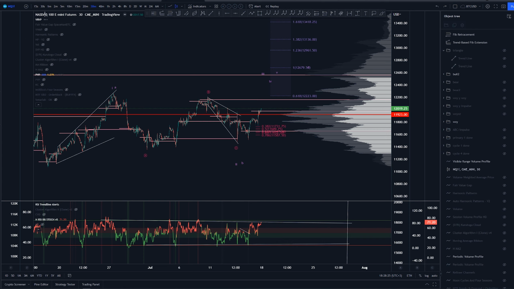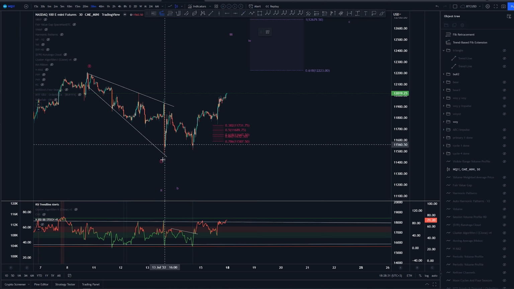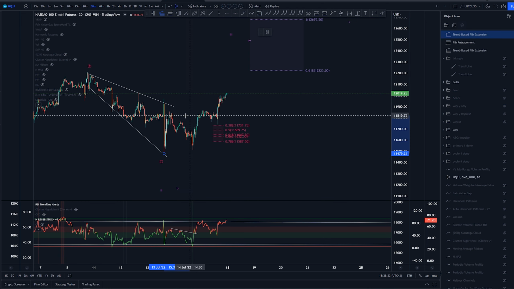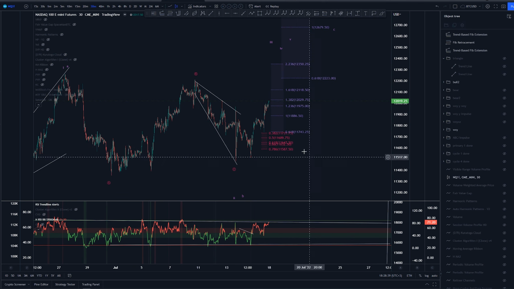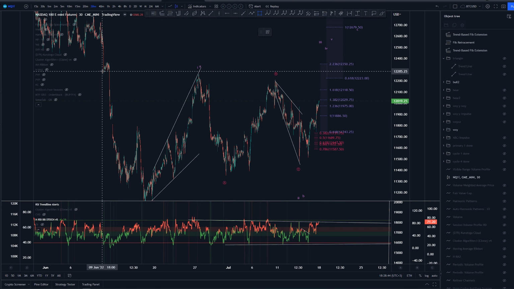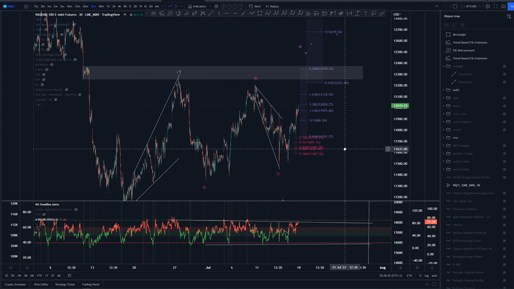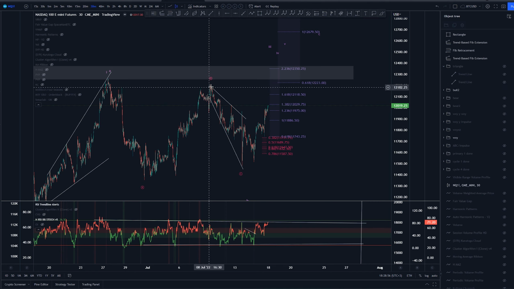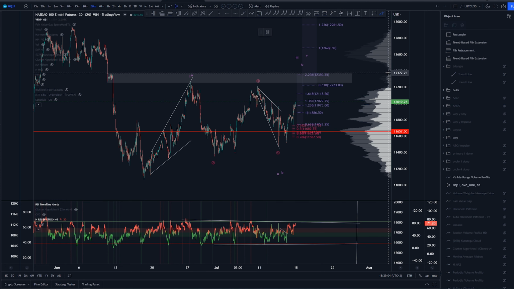And let's actually take a look at the shorter time extensions, as those up there were for the very high time frame. So 1.618 is not that far off. Definitely going to be a resistance up ahead into these highs. We do have this order block here, so this whole area is going to be a resistance. 1.618 again, previous highs, going to be offering some kind of resistance before we are getting up to this order block. Let's check out the volume. Yeah, here you can see the order block here.